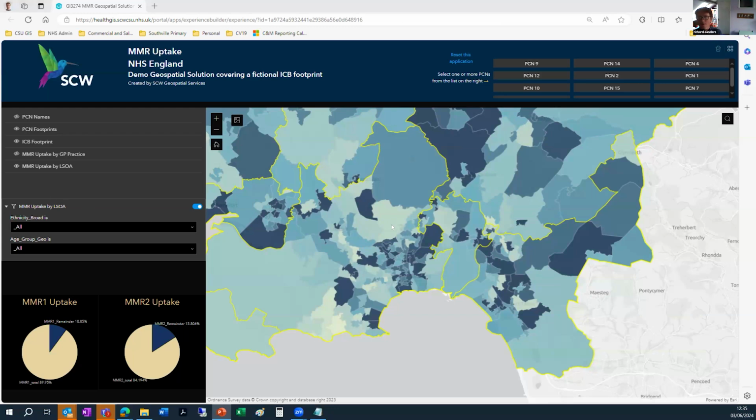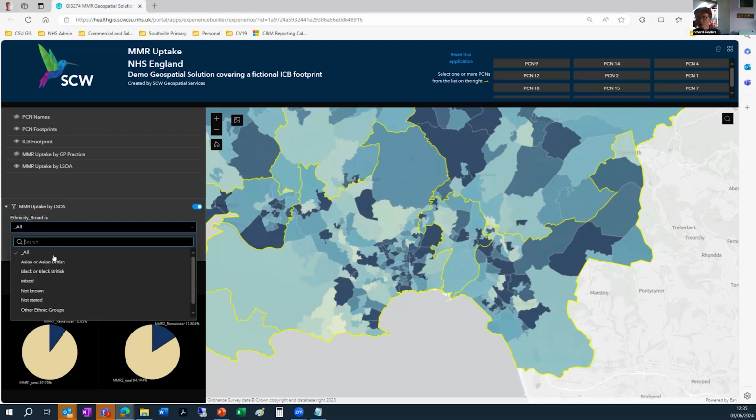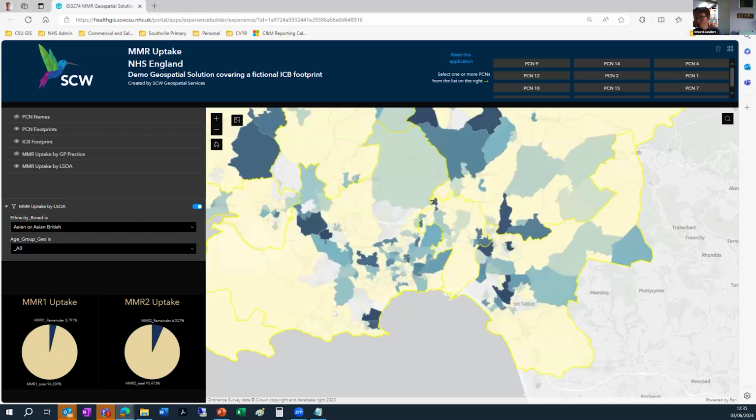We can look at the different groups I described and then filter it, slice and dice. An example is crossing that with ethnic group. Look at Asian or Asian British, which is a very, very broad group. What this shows is a different uptake rate. Here it's much higher, at 93%. I'm not saying this isn't real data, but it's an example of how it can vary. This is a smaller cut of the population, more like 10,000 people rather than the 200,000 people we were talking about initially for the whole population.